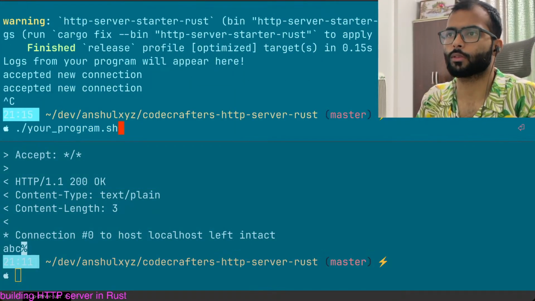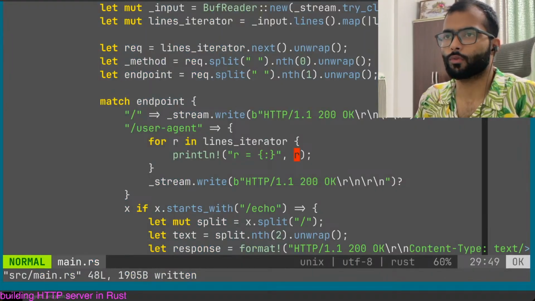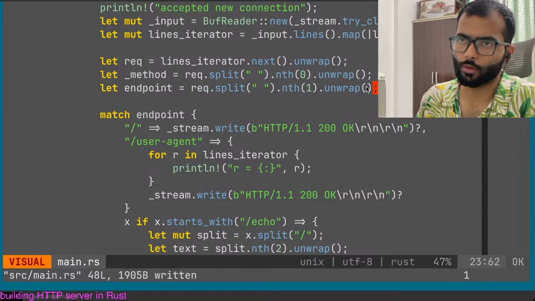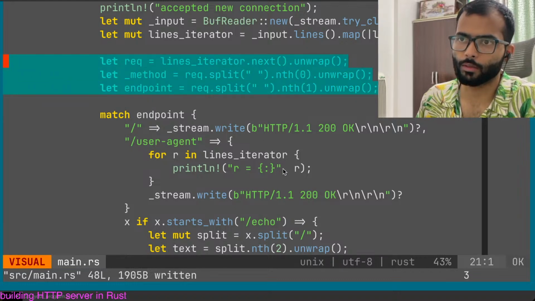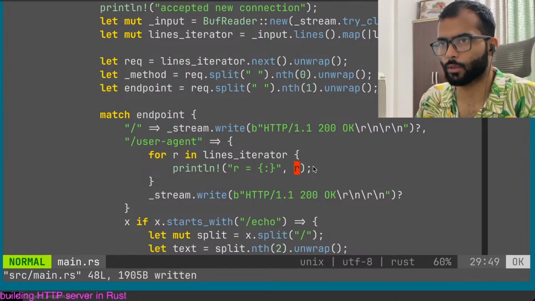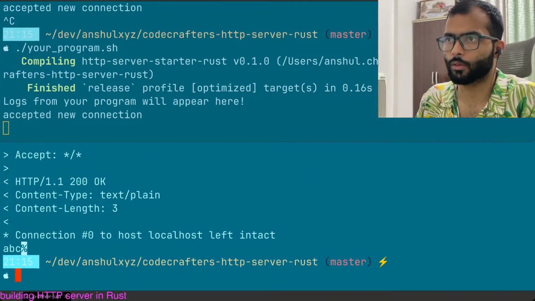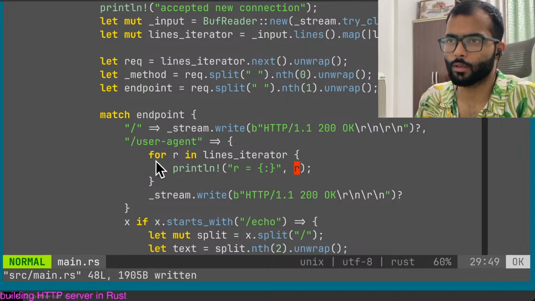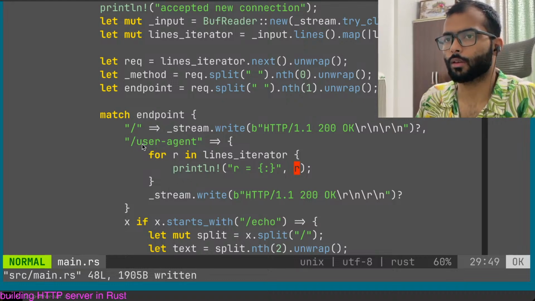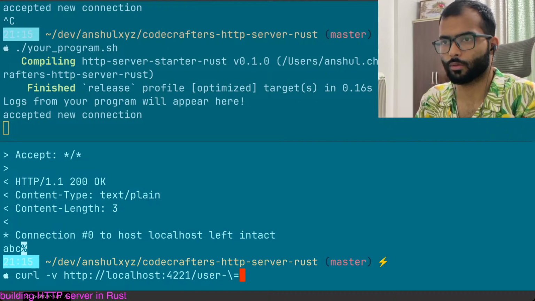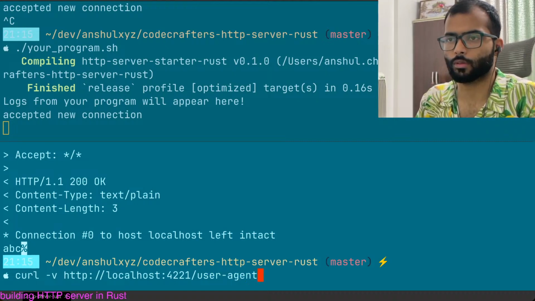Let's try testing this, because so far we were just looking at the first line of the packet. Now we want to look at the other lines as well. Let's see what is left. Okay, user agent.